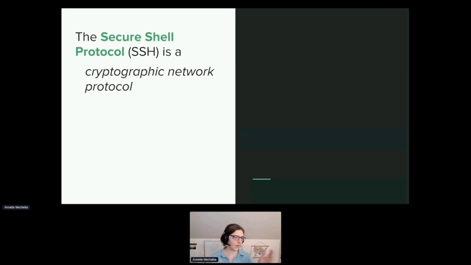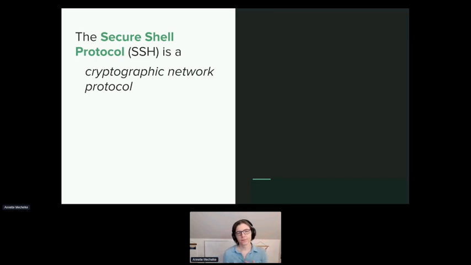Network, it's over the network, over the internet or whatever other type of network you're using. And cryptographic: cryptography is the study of ways to communicate while keeping the content secret from potential attackers. So SSH is a definition of a way to communicate in a secure fashion.